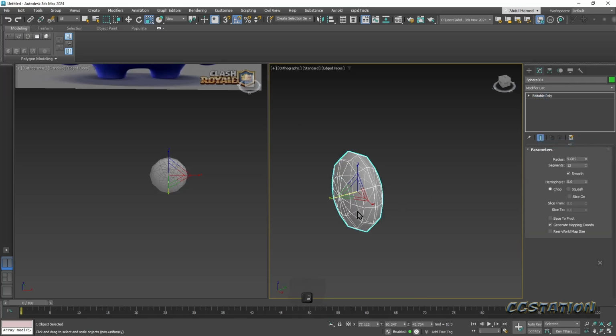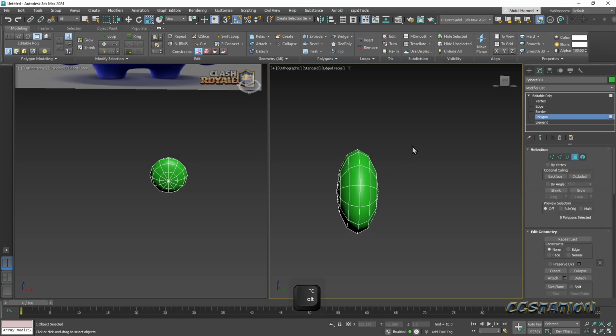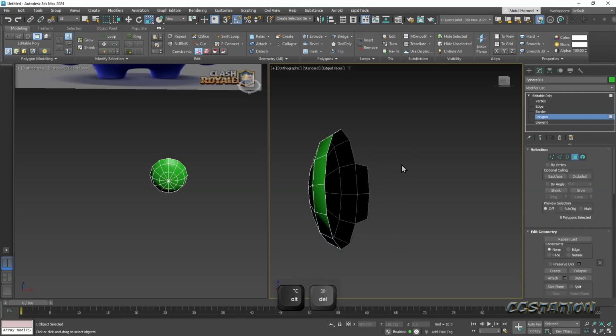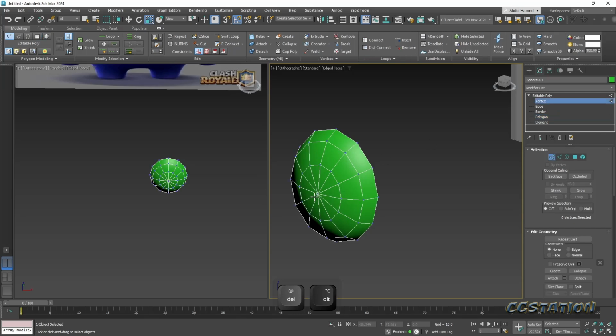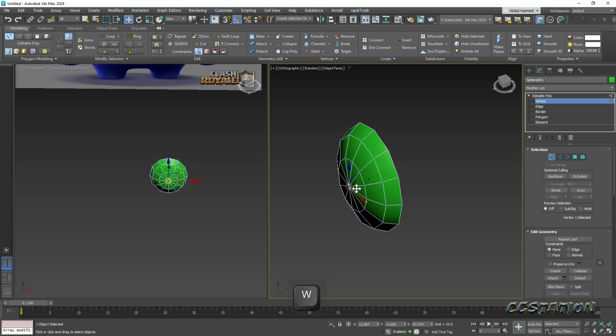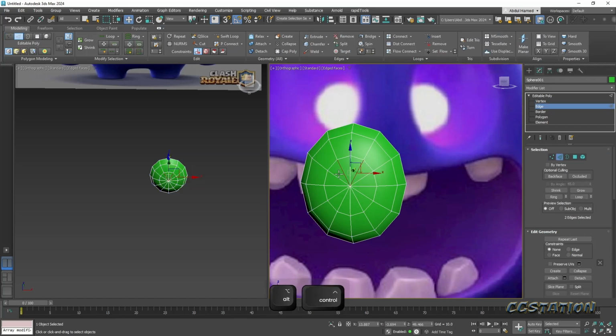So let's convert that to an editable poly and maybe delete half of it. Maybe remove some of those edges.